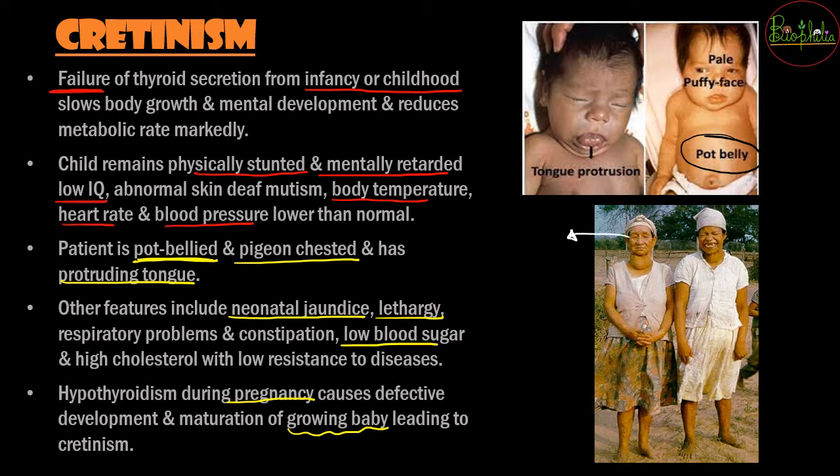This particular female is going to have the enlarged neck, उसकी neck बहुत ज़्यादा बड़ी होगी, that is nothing but a case of simple goiter. So you can understand and differentiate people from the appearance as well. So that is an example of simple goiter. But here you can understand the face of this particular lady. How is it going to be? You don't feel that she is normal.